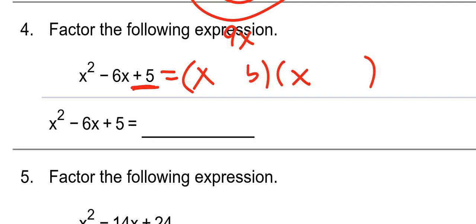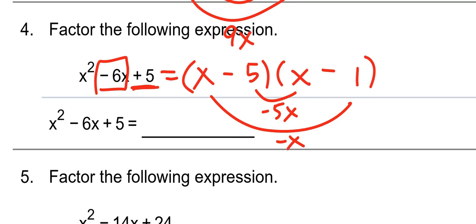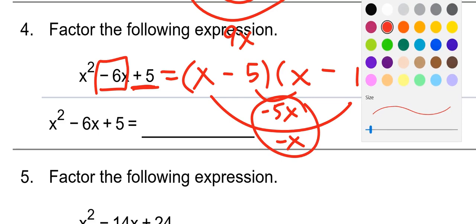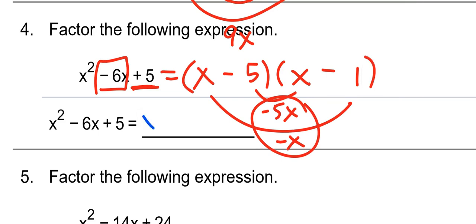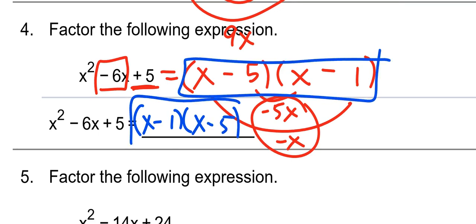So I don't care if you put the 5 here and the 1 there, or the 1 there and the 5 there. But what's different about this question is they have to add up to -6. Now, the only way that can happen is if both of these are negatives, because your insides would give you -5x and your outsides would give you -1x, and if you add those together, you'd get -6x. And once again, it doesn't matter to me whether you put the -1 first and the -5 second. Since they're both the same, I'll take this answer, I'll take this answer. It's not going to matter to me.